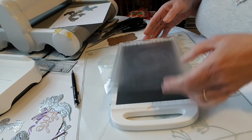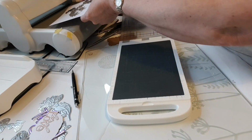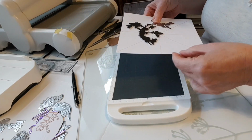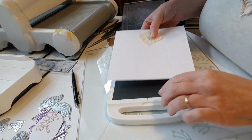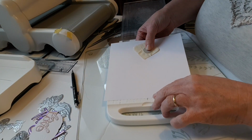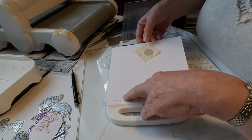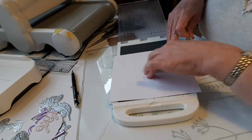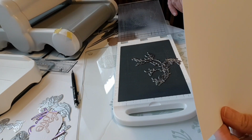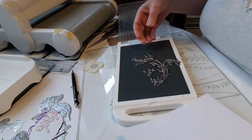And again, I'm doing this on white card so you can see my guidelines easily, but this could be on patterned paper. So I'm going to turn this over, and this is why I need that extra mark. So I've got a mark I can line up there in the centre. And you can see the card overhangs the sides of my GoPress and foil. And that's not going to work because the hot foil stamp is too far over. Okay, so that isn't going to work.